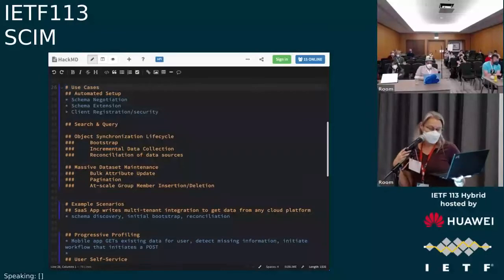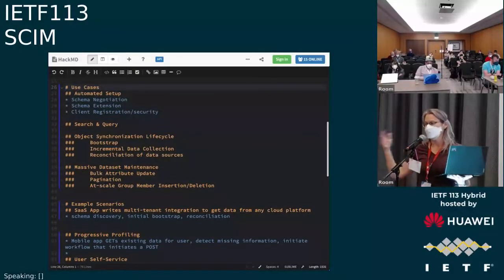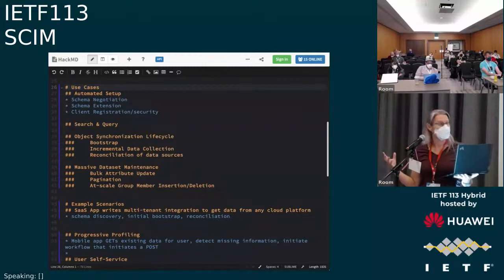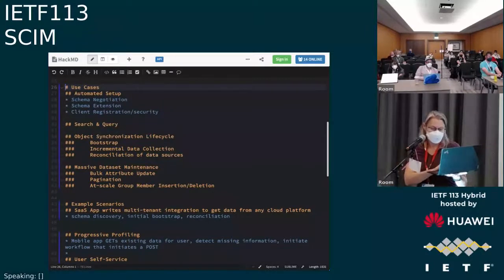I do believe that management at scale is a theme that we want to spend time on, because that includes pagination. It includes how you bootstrap a connection in the first place. It includes how you do bulk operations, all of that. But we may want to break that up, if there's a smarter way to break that into pieces.